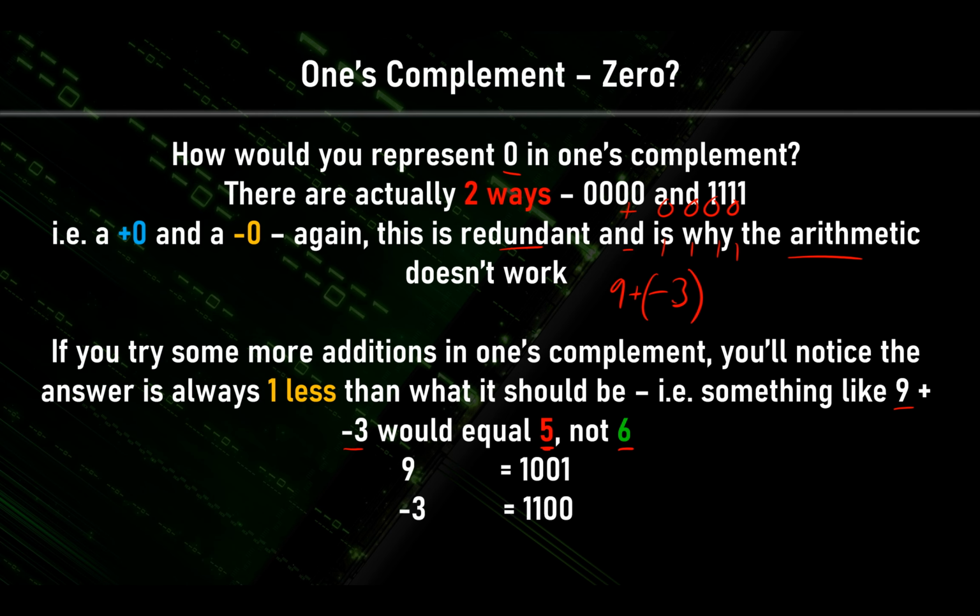If you want to do this again, 1 plus 0 is just going to be 1, 0 plus 0 is 0, 0 plus 1 is going to be 1, and then 1 plus 1 is going to be 0, with a carry of 1. But we see this will be overflow, and as we'll see in a future lesson, overflow we just ignore, since we don't have that number of bits.